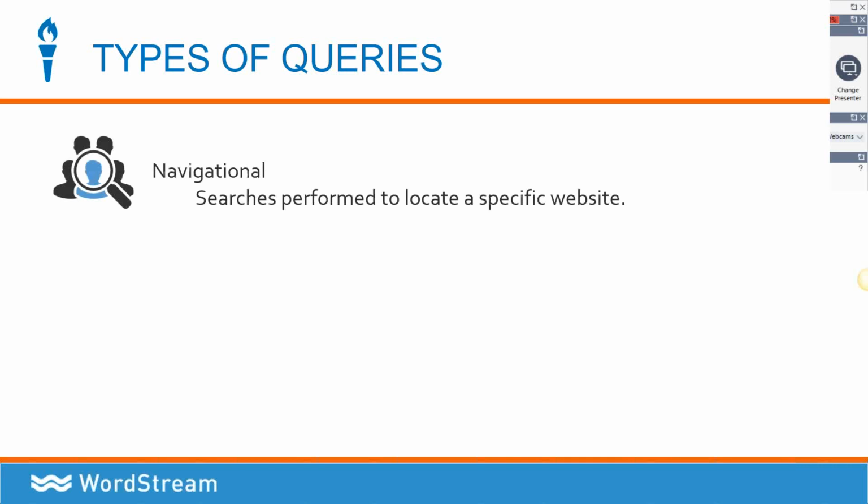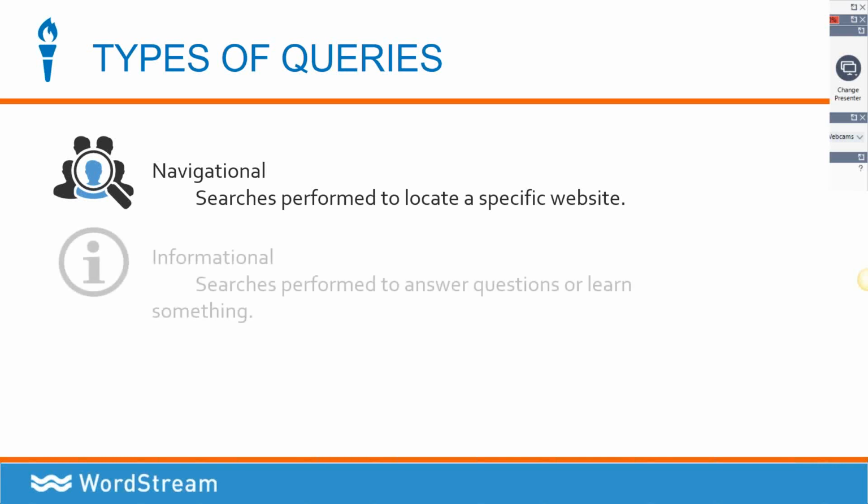Those are people looking for a specific website. So again, if I just type in facebook.com, that's what they're looking for. So they're looking to get to either Yelp, Facebook, Google, Bing, whatever it might be. That's a very easy navigational search that we have set up. So it's really important to understand your type of queries because that will let you know what type of people you're bringing to your website.